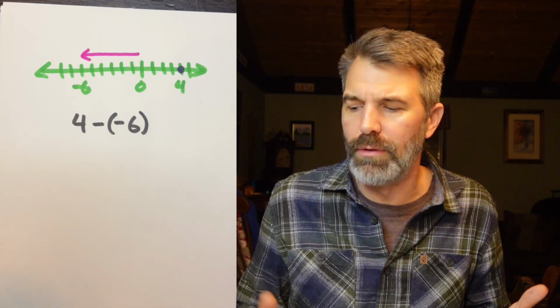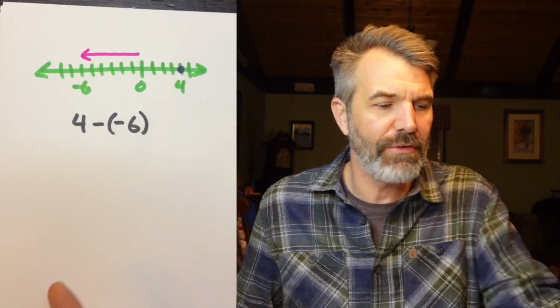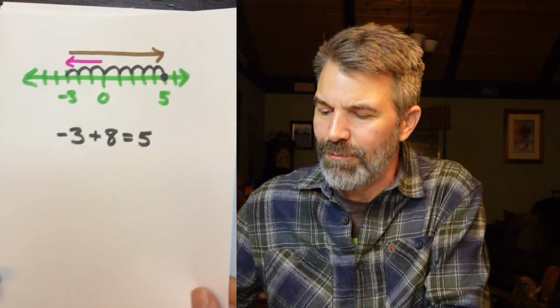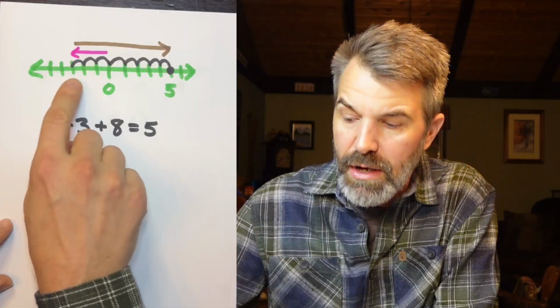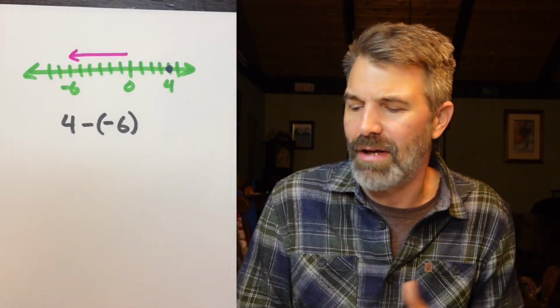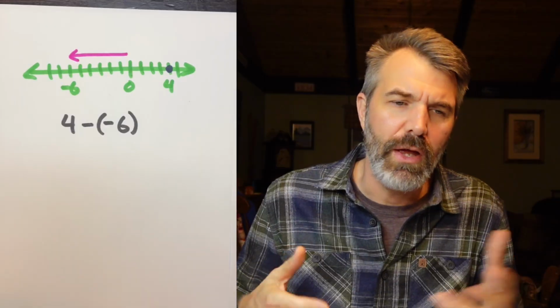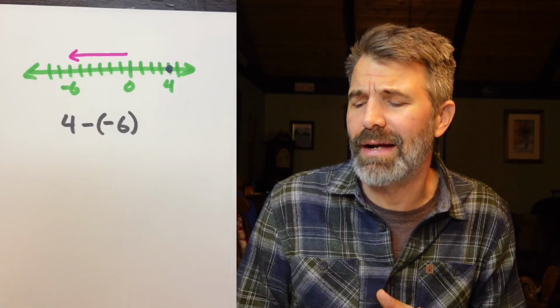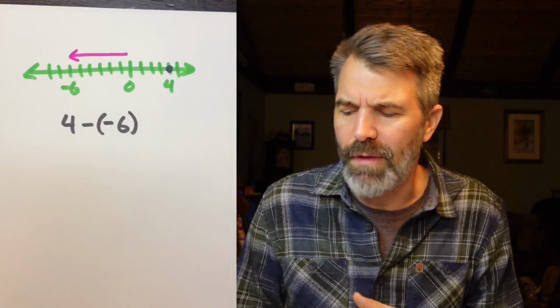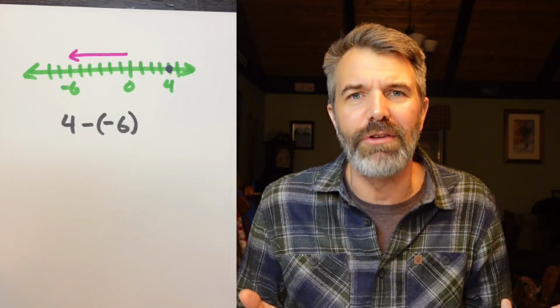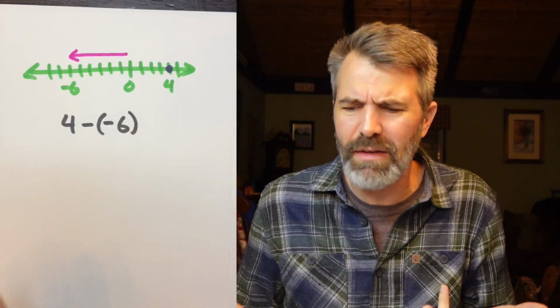I'm not sure what they're going for here. I'm not sure what their goal is when they're trying to say this is 4, take away negative 6, because that feels so very different than when I started here and ended here. I just don't see this, and I was confused, and I set it off to the side, and we got talking about something else and moved on. And then I said, you know what, let me take a look at your teacher guide again, because I'm not feeling very good about that. I don't think just pushing it off is a great way to do this. So I want to lean into this a little bit.